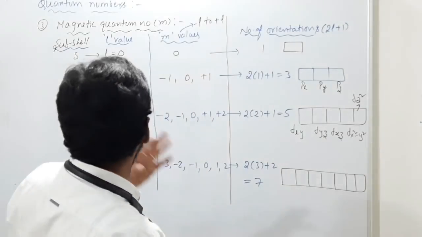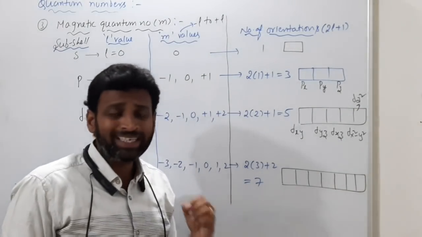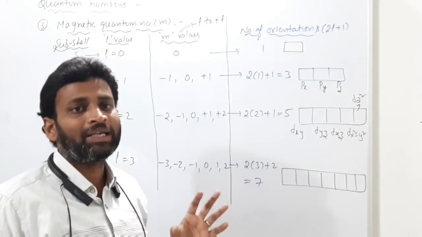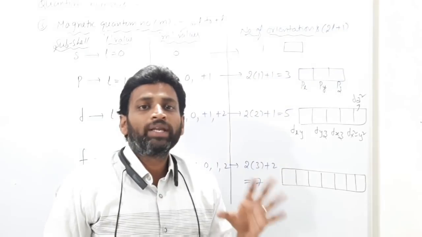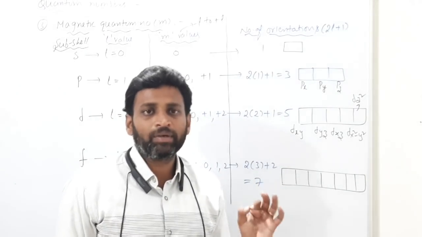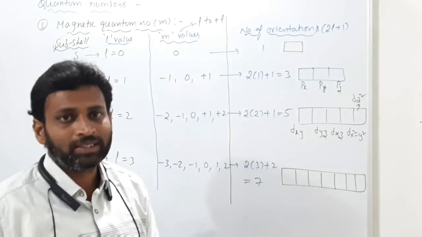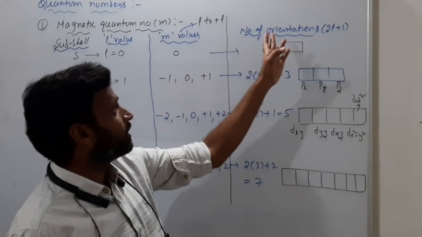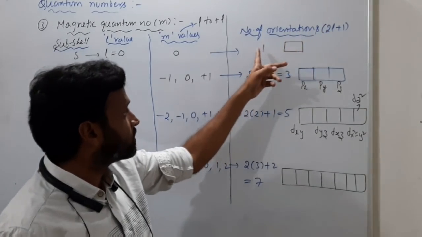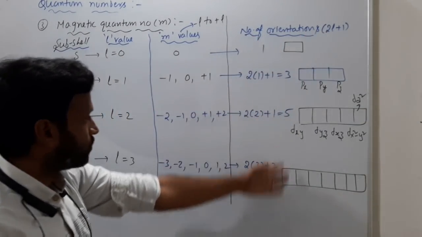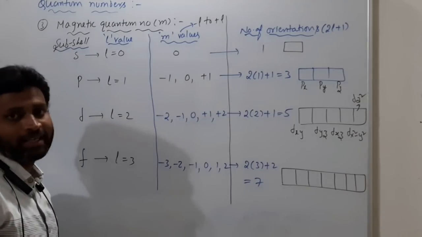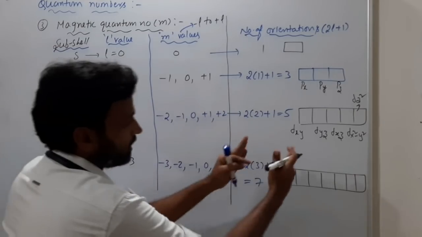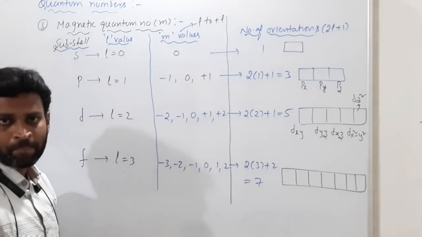So what we discussed in the magnetic quantum number, what does it represent? The magnetic quantum number, represented by m, gives the orientation of atomic orbitals. m takes values from -L to +L. The number of orientations is 2l plus 1. So I explained those orientations here. This is very, very important: shell to subshell, subshell to degenerate orbitals we discussed.